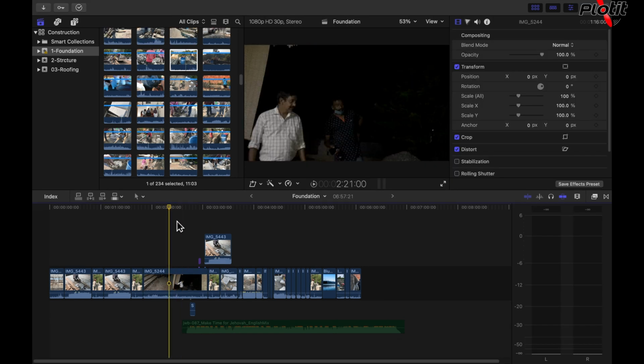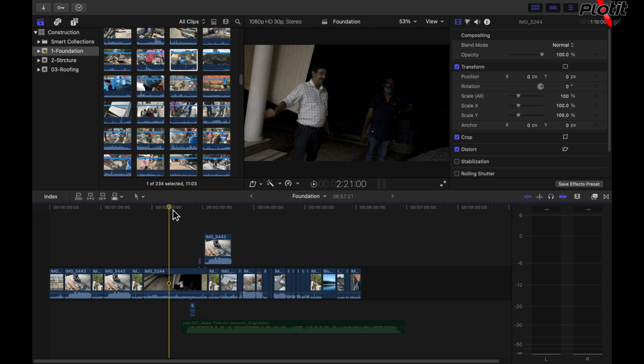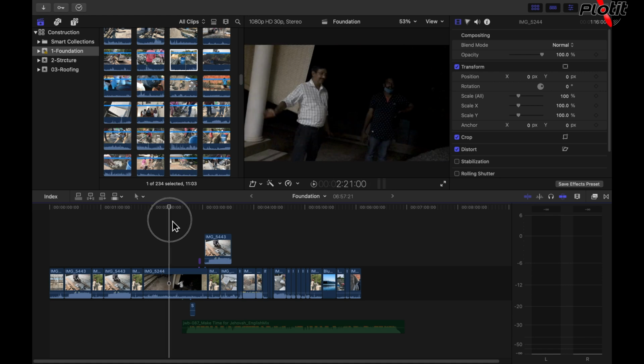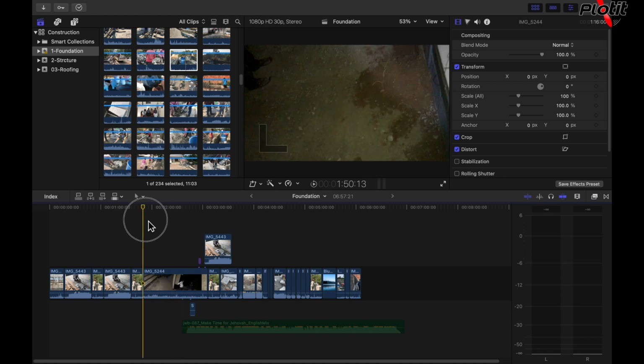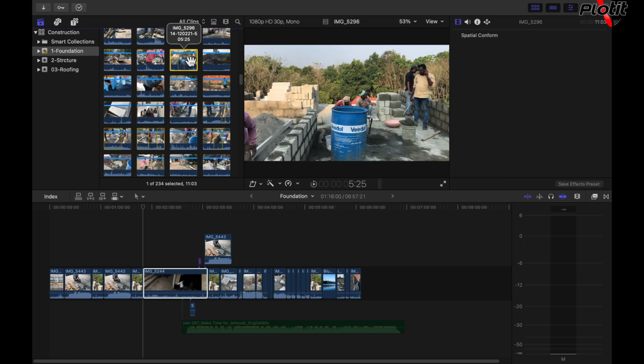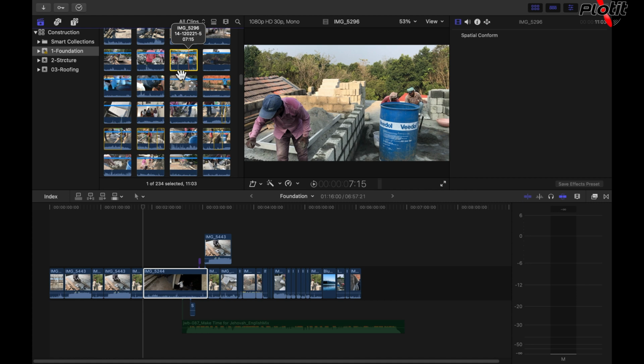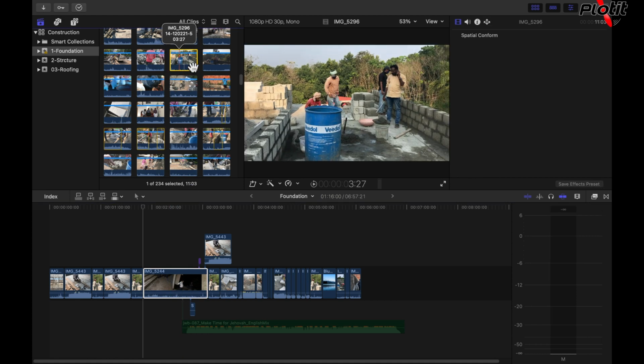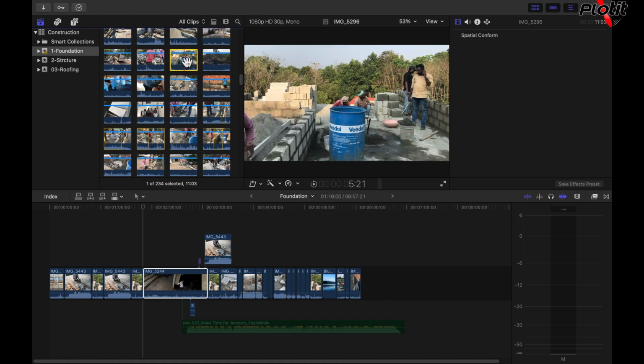To overwrite a clip, the first thing we need to do is select where we need to replace or overwrite it. That we are deciding with the help of this playhead. If I keep the playhead over here and try to overwrite, the overwriting starts from where your playhead is. This is the source and here it is the target. I'm going to replace the target with this source media. I just need to press the D key on the keyboard so that the replacement will happen. Let's see, I'm going to press D.